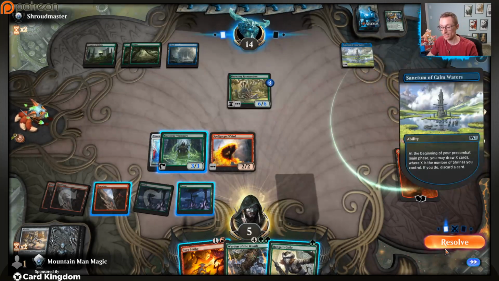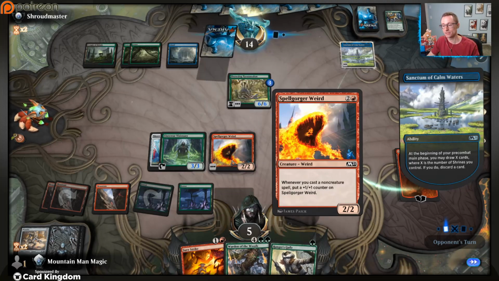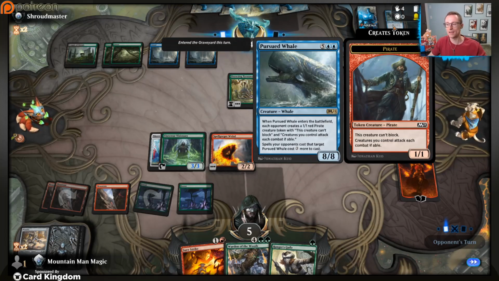Plus, we can Sure Strike it, and then if they try and do some shenanigans, we got Ranger's Guile to keep this around, assuming it's not just a counterspell. But this could be a big... Oh my gosh, Pursued Whale, our nemesis in this set.